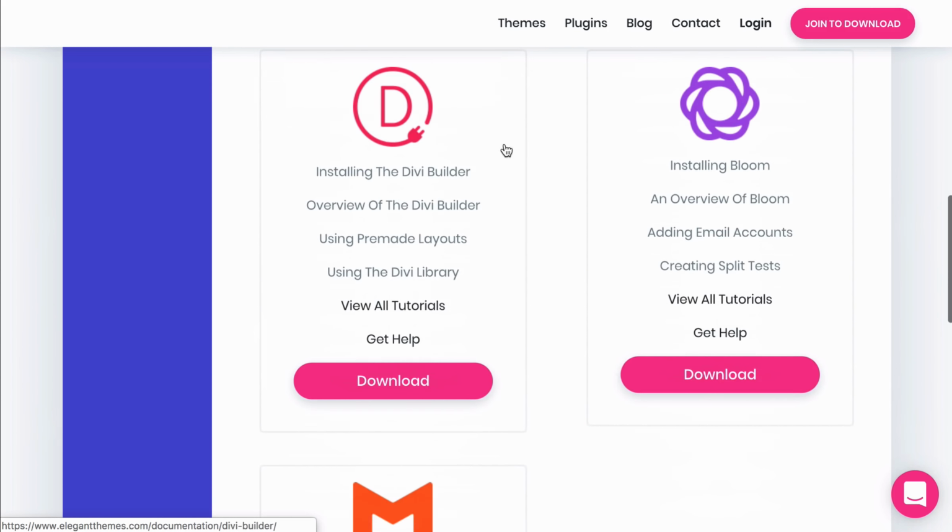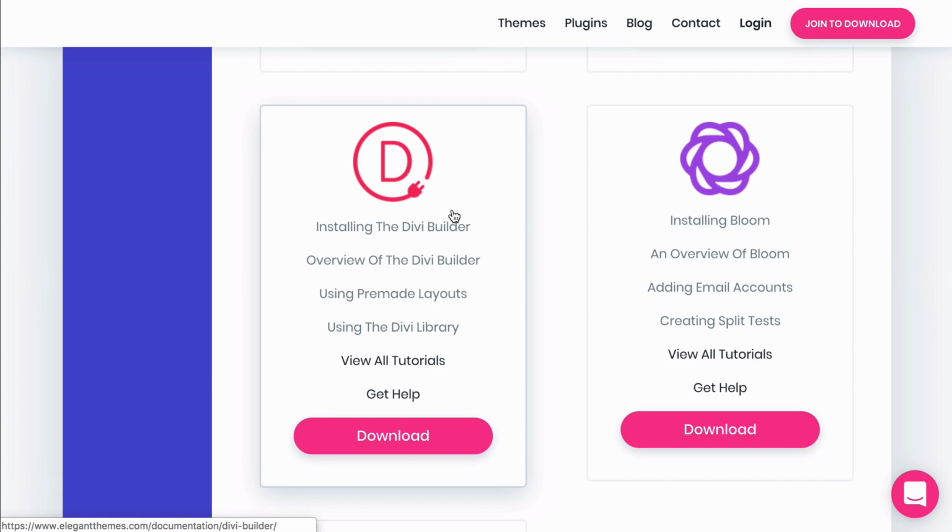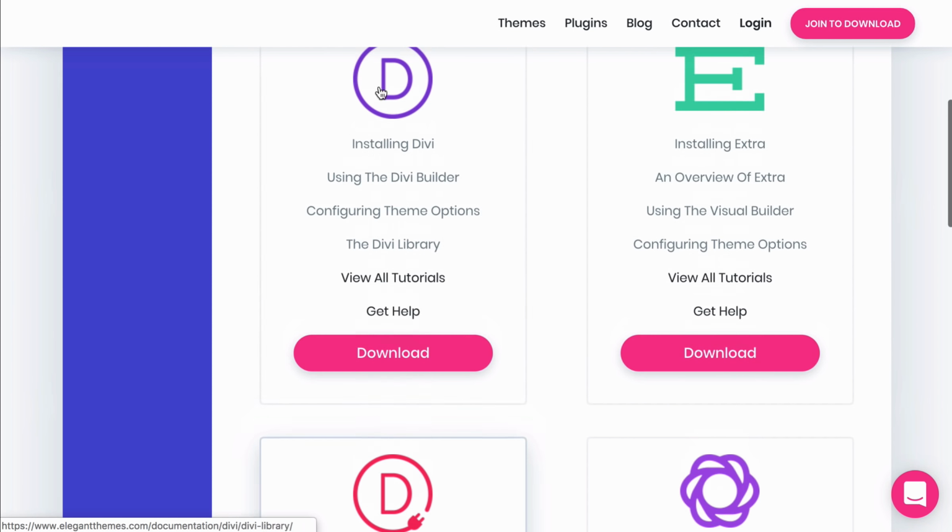It's included. The Divi Builder, the actual plugin itself, you can use on different WordPress sites with different themes. So if you really like a different theme and you like the header options and footer options and stuff like that, but you really wish you could use the Divi Builder so you could edit the back end and use the visual builder, then you can just install the Divi Builder and that'll work on that site. So let's dive into this a little more practically.